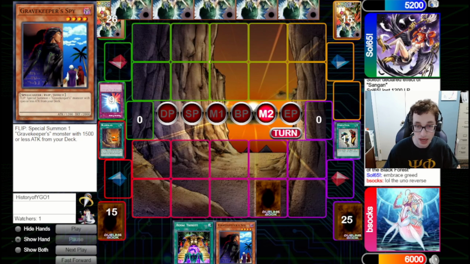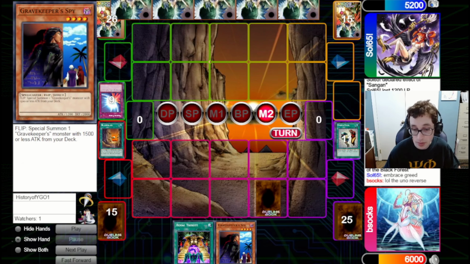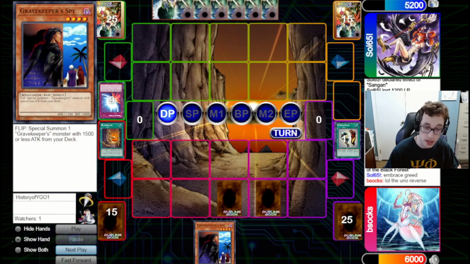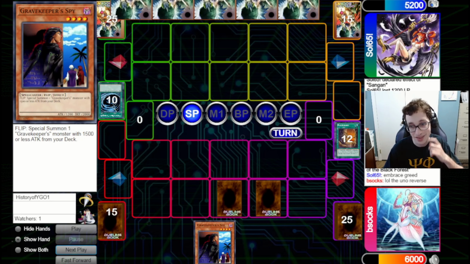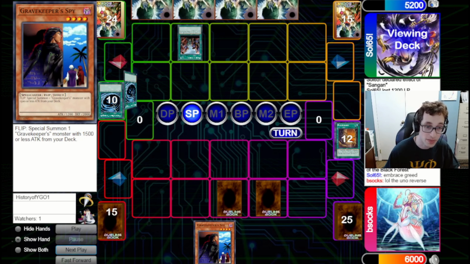Even if they set up the Yata lock for next turn, I mean, we've got Ring to stop Yata if we really want to, but even if they do set it up, we do have Spy, which can float into another monster, and just be really annoying for our opponent to get through. So I feel like we're fine just holding off for a turn and just allowing them to do what they want to do here. So they're going to fire an MST on the Necro Valley. Man, that's really unfortunate, as now our Royal Tribute is turned off. So that's a bit rough.